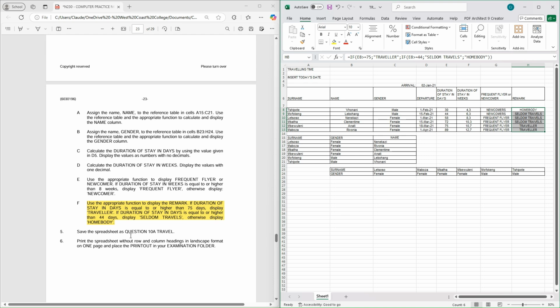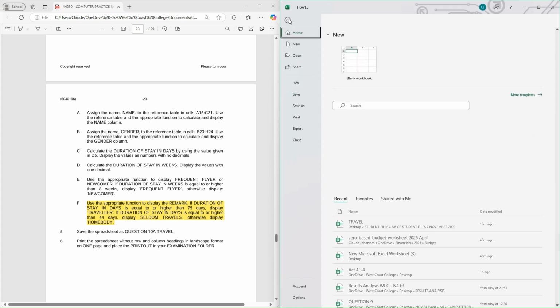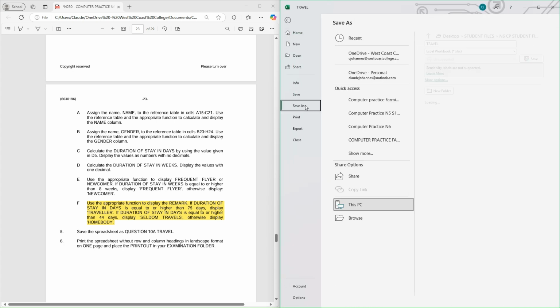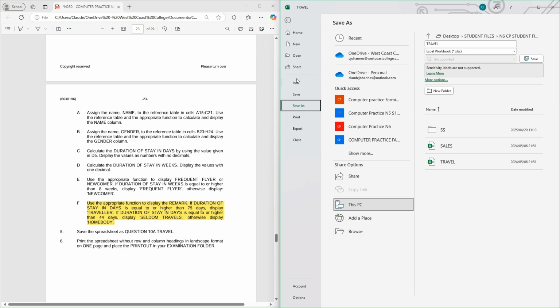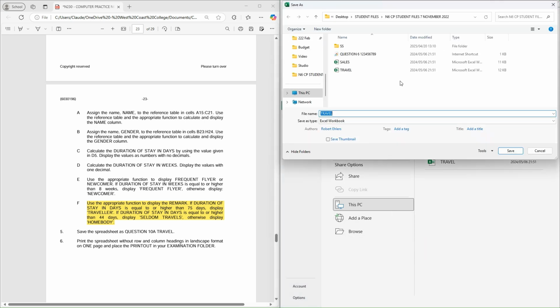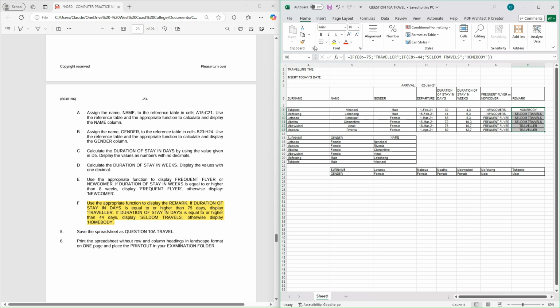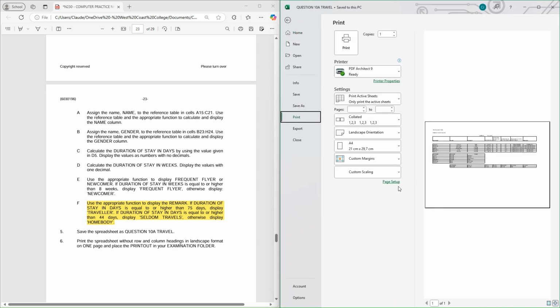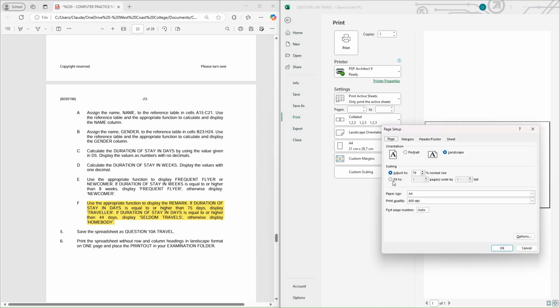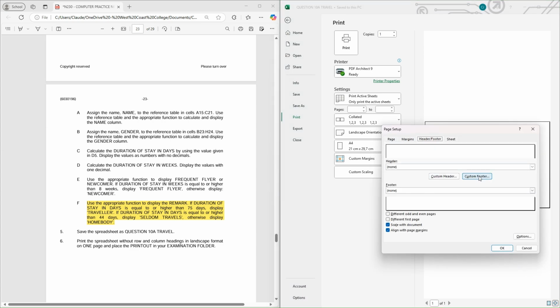Now you need to save your document or spreadsheet. Remember, we have not entered our header yet, so I just want to save it. When you print it, you are able to set your header and footer.